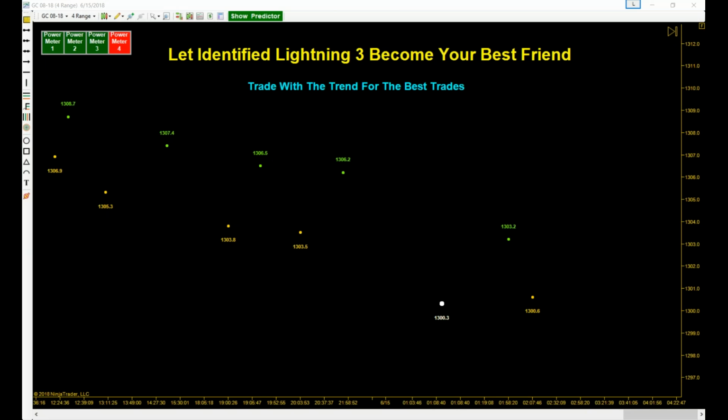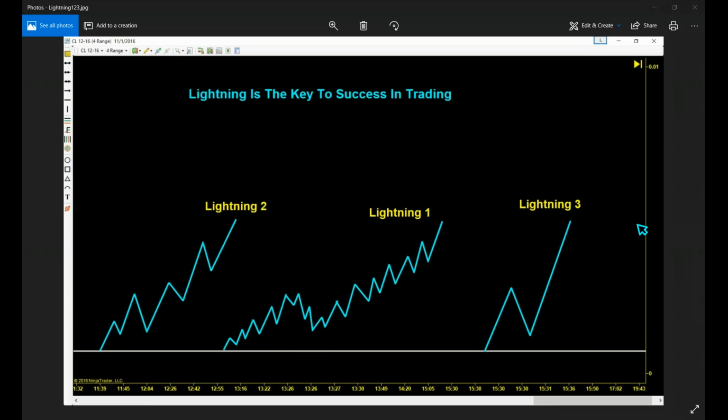Now, what I want everybody to see, and I think this is super important, okay, is you want to think about identified swings. Everybody knows that, that's been with us a while. Now, keep in mind, I'm going to show you a little chart here that I've got. Keep in mind that Lightning 3 is just a little bit larger chart because you're looking at a 4-range chart with about a 15 swing strength, but it doesn't take 15 full bars to make a swing, because bars don't ever go straight up, very, very seldom anyway. Occasionally you might see 15 bars in a row, but it's not very often.